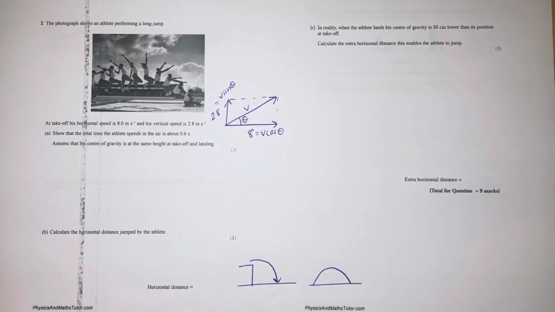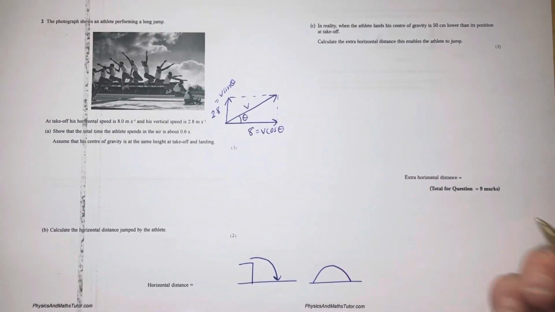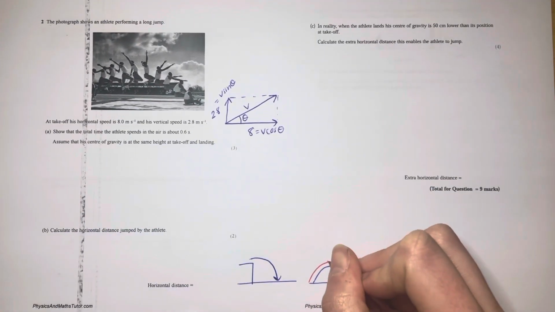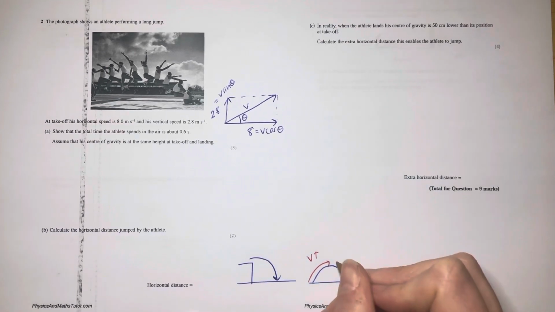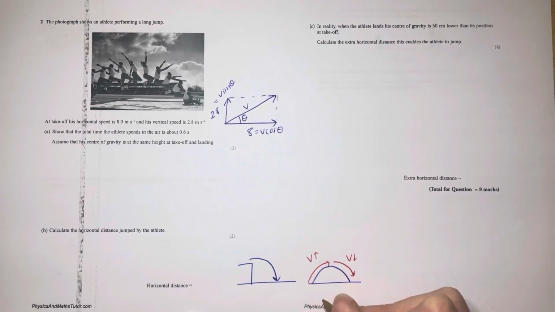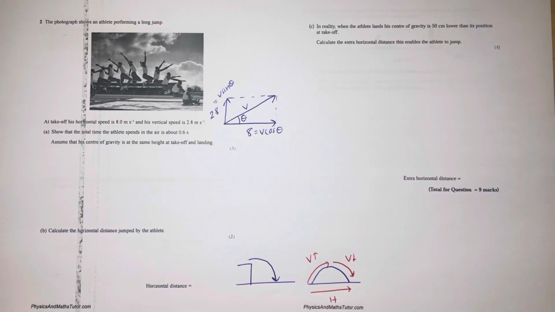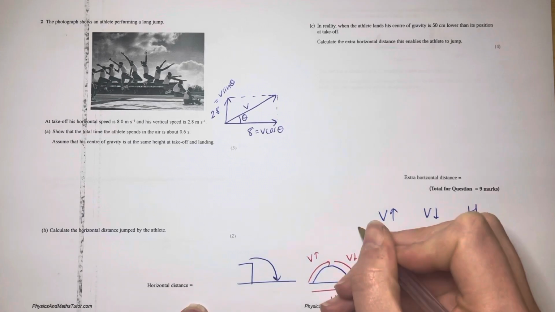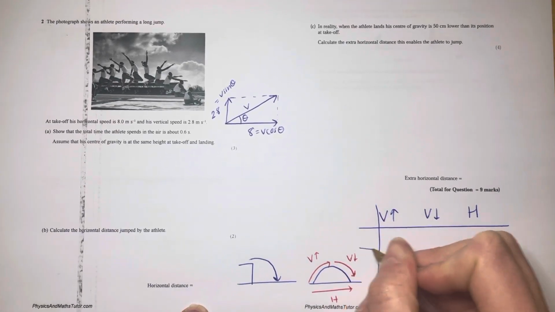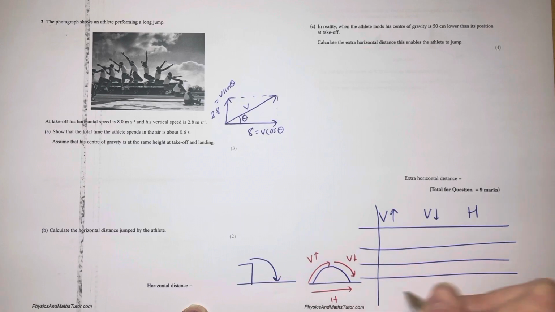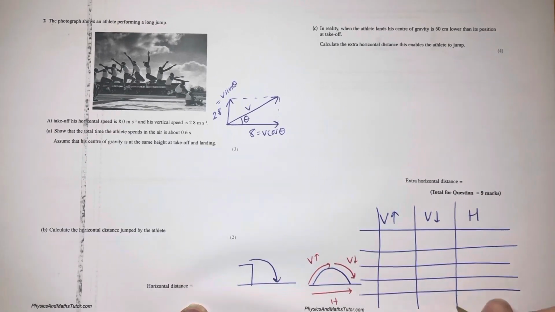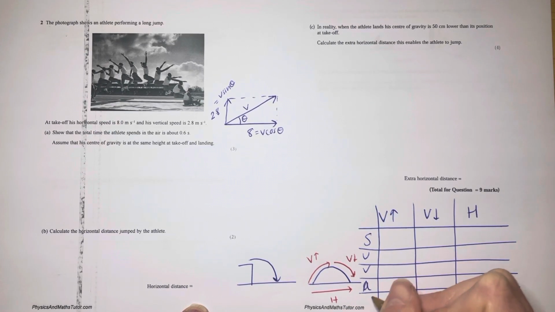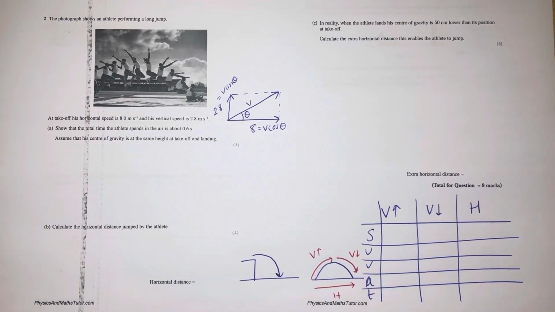So there we are. So step 1, I'm going to draw 3 suvats, and my suvats are going to be in the following sections. I'm going to look at this bit, which is vertically up. I'm going to look at this bit, which is vertically down, and I'm going to look at the whole thing, which is horizontal. Okay, so vertically up, vertically down, horizontal. I'm going to draw this unusually so as a table because I can't be bothered writing suvat 5 times, but I can be bothered drawing that many lines. I never do that. There we go. I nearly did it with a capital A, and that kills me.